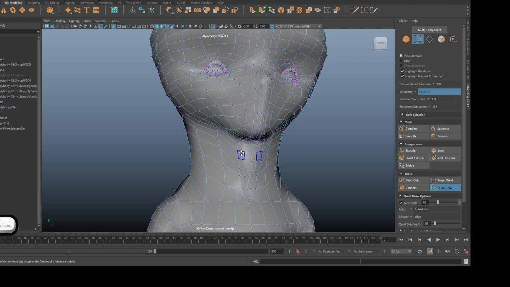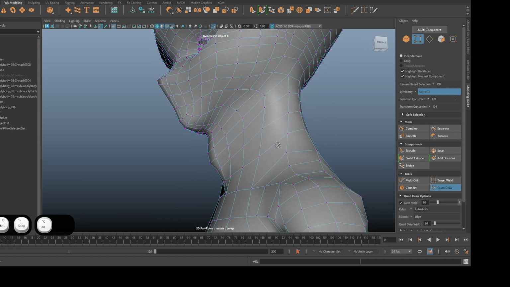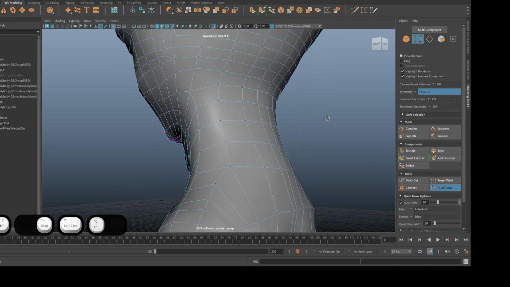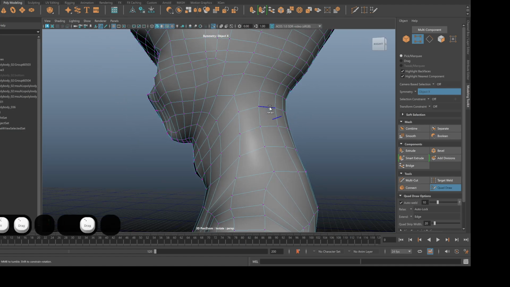Let's do quad draw, hold down shift, and let's relax some of these around. See how nice that works. It just kind of moves them apart from each other. And if things are clustered tightly together, quad draw really is nice. I've just turned it on and I'm just doing shift drag. You see my dialer down there. It really does the job. Does a great job of evening those out.